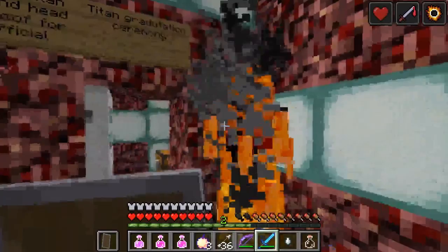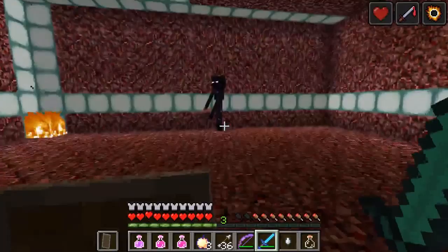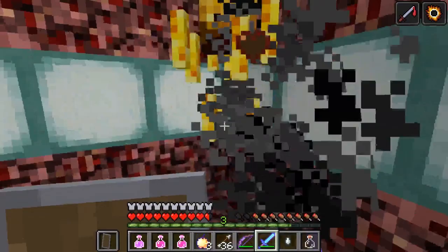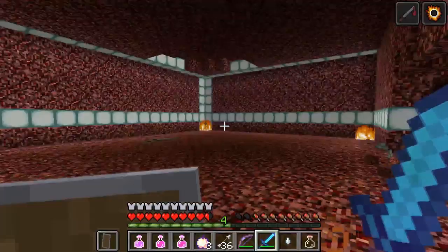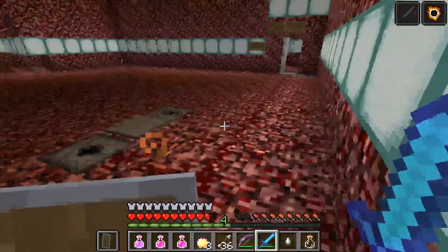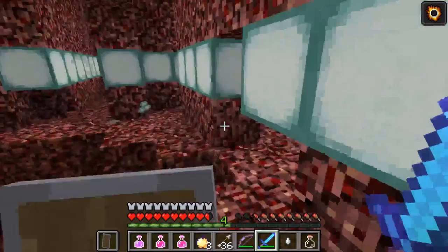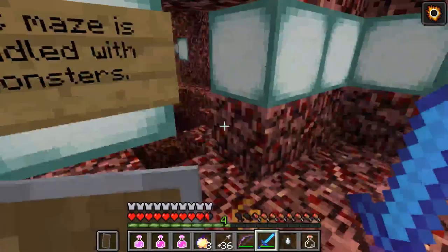Get out of here, you blaze! Ugh! Ow! We got him! Let's see what else we have! Let's get rid of this enderman! Get out of here, enderman! You can't hurt me! And this blaze is next! Get out of here, you blaze! And take that! Whew! Is there anything else here? I think we made it, guys! I don't think there's any more here! Oh man, there's a big explosion though! Is this the way out? I think we defeated all of Trigon's monsters! That was awesome! We did such a great job, guys! Let's head back to Teen Titans Tower!